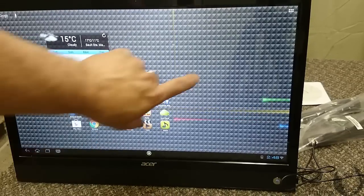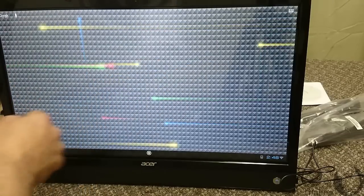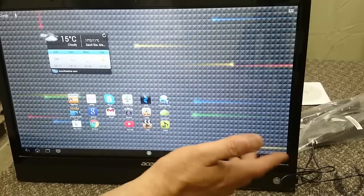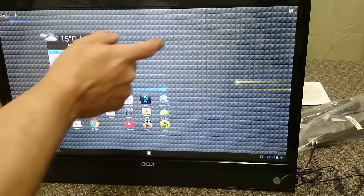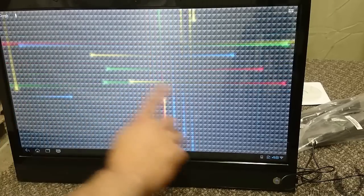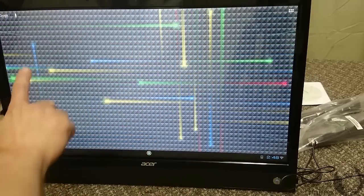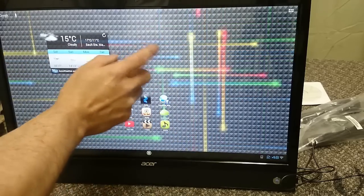But it's your basic touchscreen Android device. Three home screens, four home screens. If you're familiar with Android and Android devices, then you know it's pretty straightforward stuff. I love this live wallpaper. It's called Nexus. That's so neat.